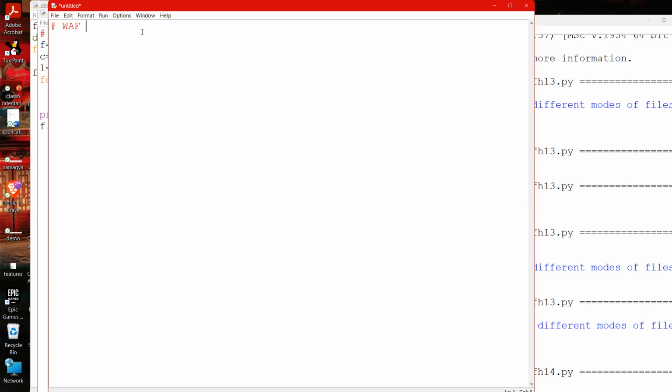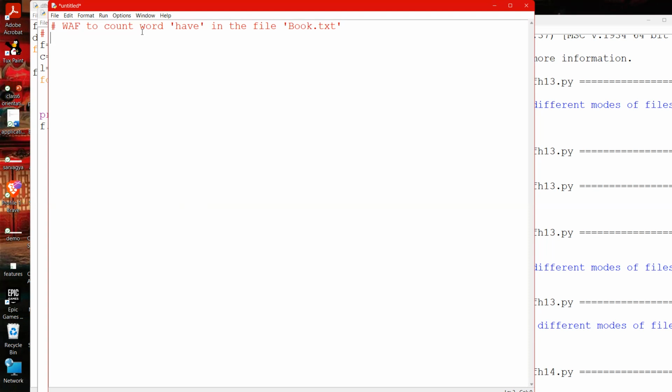Write a function to count the word "have" in the file book.txt.